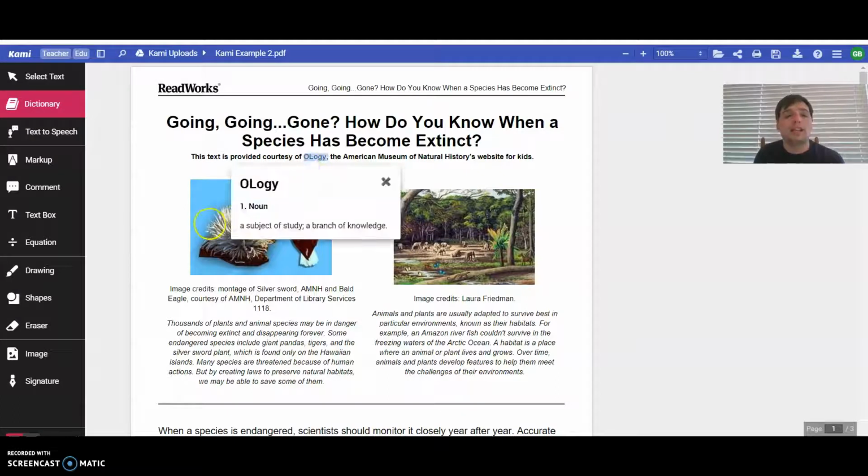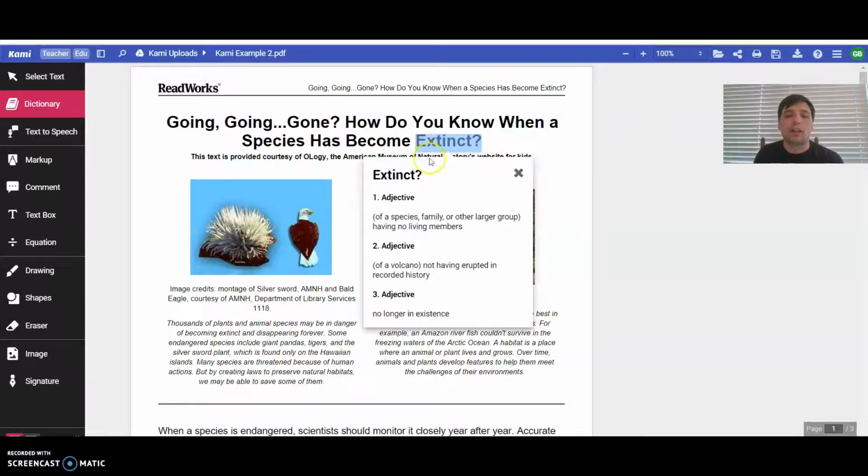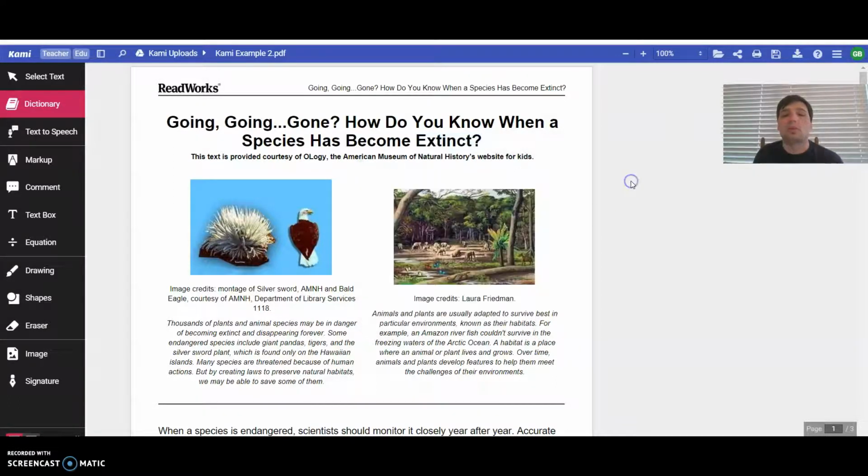So they can click on it and say, oh, it's a subject of study, a branch of knowledge. And maybe then they can start connecting, oh, like biology and geology. Okay. Extinct, you can also say, oh, what does it mean? Oh, have no living members of a family or larger group. So it's a great way to help students expand their vocabulary, as well as support students without that vocabulary already.